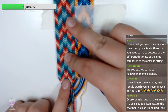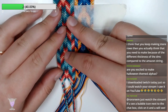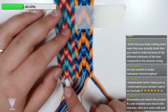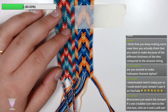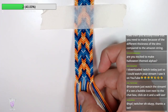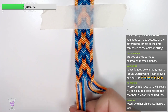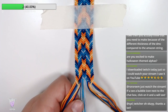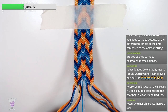I'm trying to make it until this last little chevron here. And I think that this light blue is the same as this light pink, so I only really need to make one more, if that makes sense. And then after that it goes into the triangles, which I'm going to film a tutorial on. It's kind of difficult to tell with this pattern. I think it's easier with other patterns because there's usually a clear distinction, but with this one it's really confusing because all the rows are the same. But let's make one more and then I'm going to go.